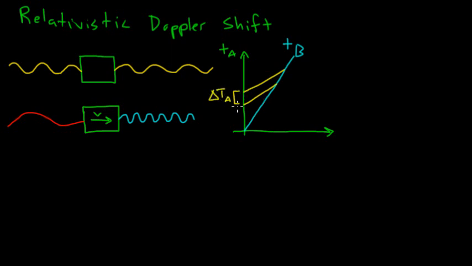We can relate the time that it takes between wave crests of that beam of light, the time it takes between emitting those beams is related to the frequency. So the frequency that A emits is going to be equal to one over delta T A.